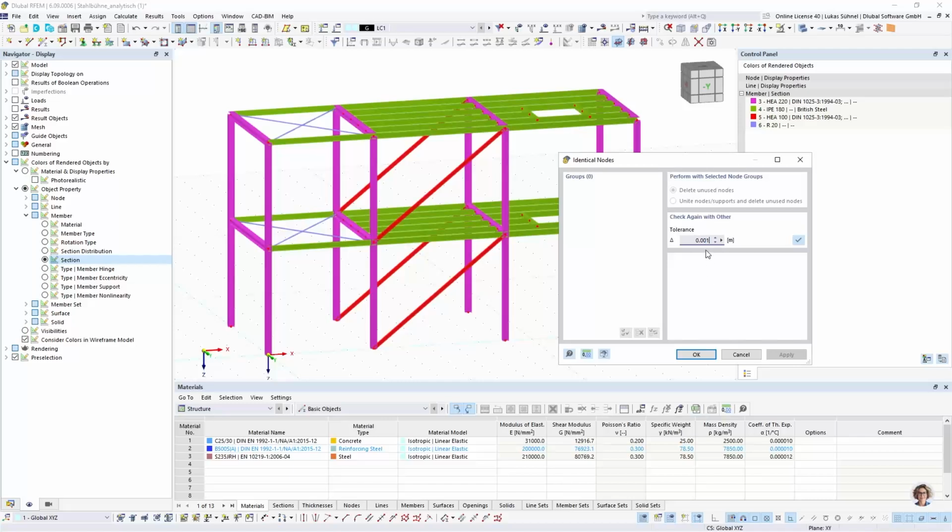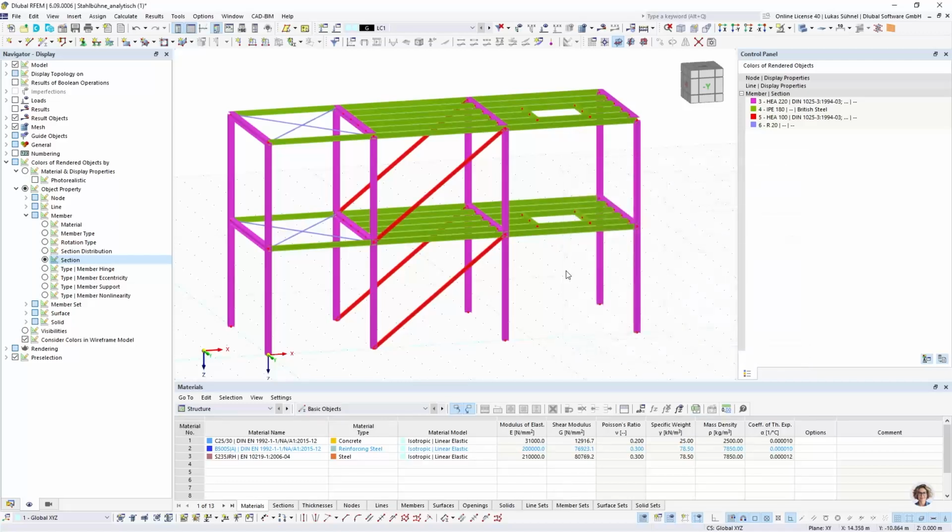For example, you can set the tolerance for identical nodes to 1 centimeter, and then you can check if in a radius of 1 centimeter there's more than one node, and then you would see those nodes here. It's not the case here, so should be fine.